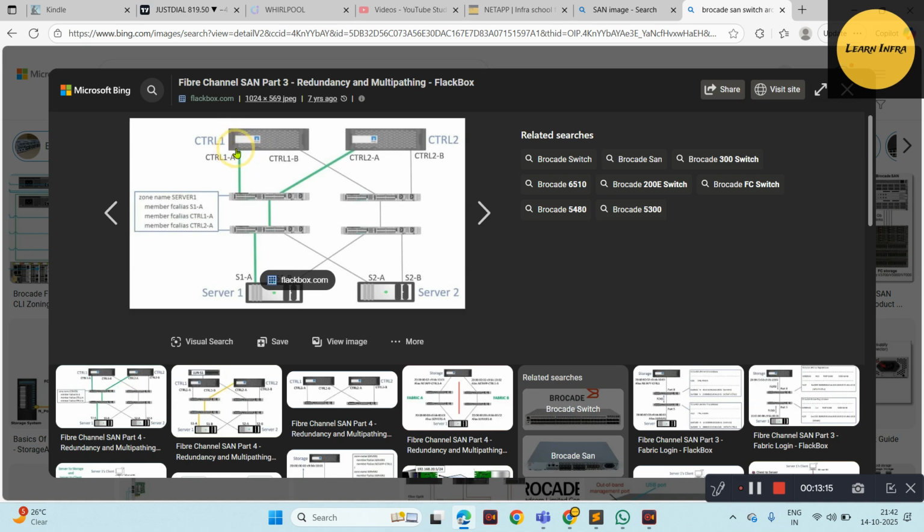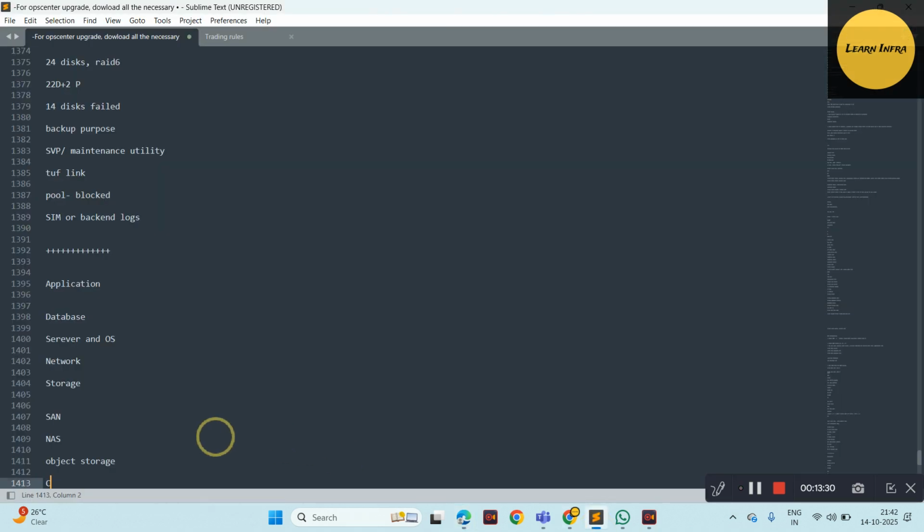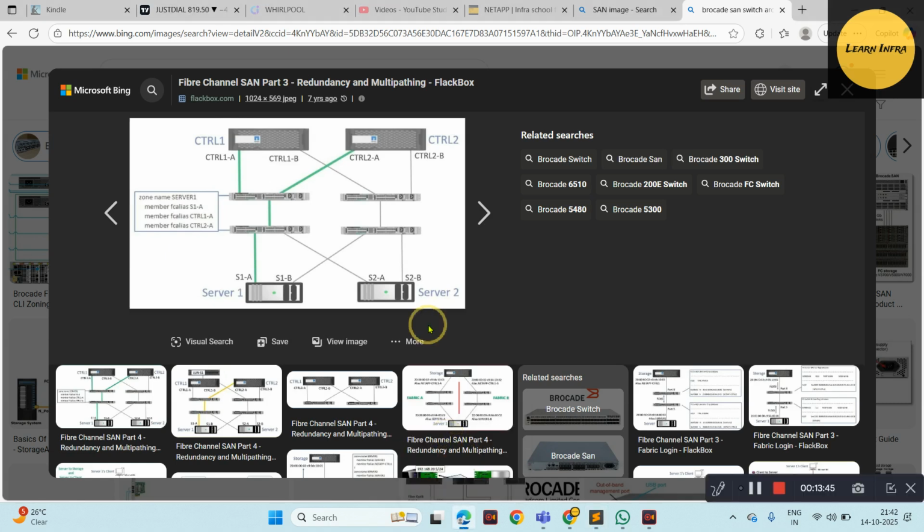So here what is being done, you see the front end FC port. You're connecting the Fibre Channel port with the SAN switch, and this is the FC cable that we are using to connect to the HBA. You can have a CNA also, converged network adapter, which will act both as an HBA and NIC card.